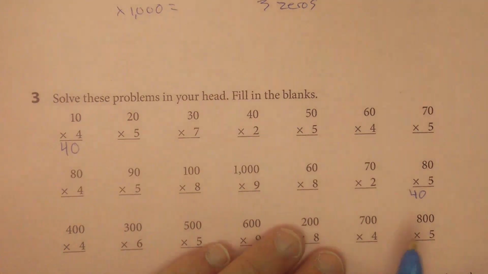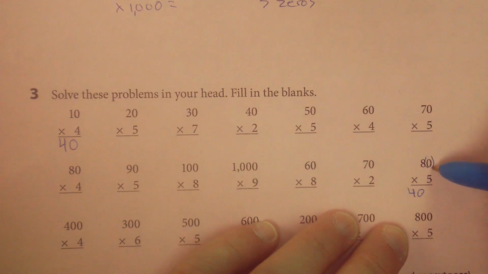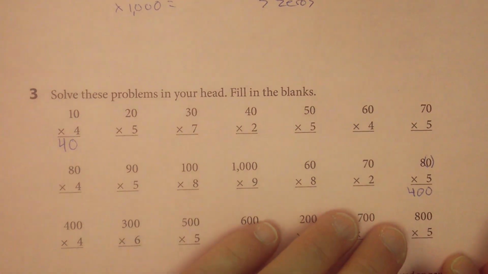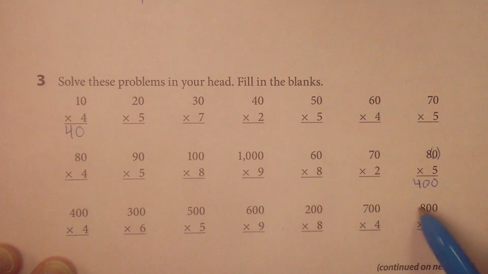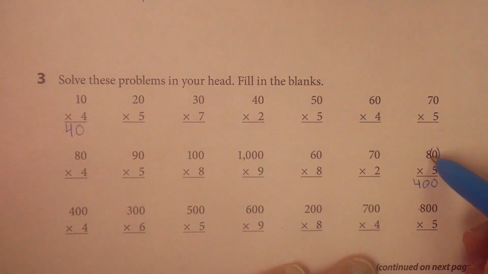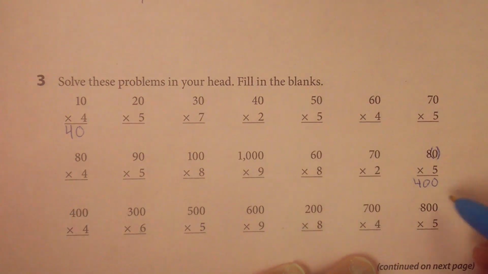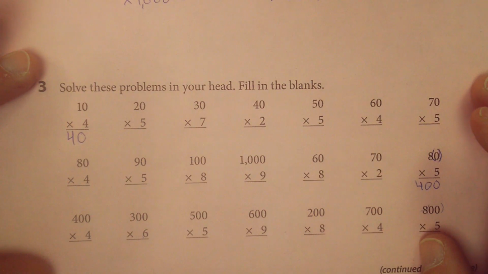The error that I see some people make is they say, well, I already have a 0. Why would I bring that down? Well, this 0 was not brought down. 5 times 8 is 40, and then you bring the 0 down. So if you ever do a calculation where the first product is a multiple of 10, in other words, it ends with a 0, 10, 20, 30, 40, 50, 60, 70, 80, make sure you don't accidentally miss your last step. If it's 1 0, bring down 1 0. If it's 2 zeros, bring down 2 zeros, okay? And I'm going to let you do these on your own.